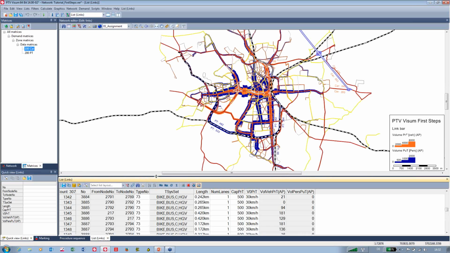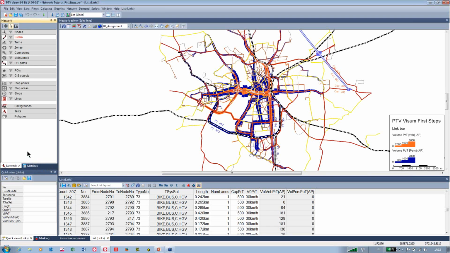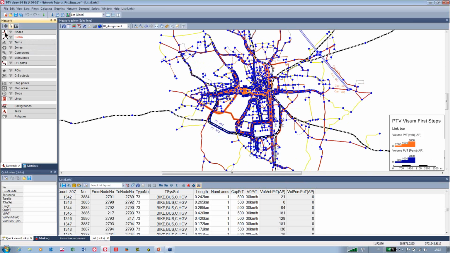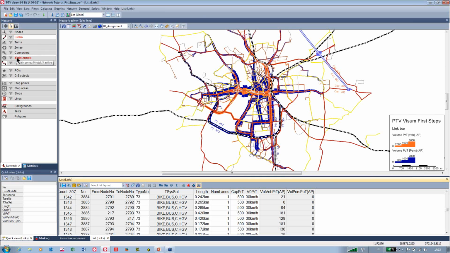And the next exercise we're doing is learning about graphic parameter settings. And for this, you switch back to the network view. And I first want to point out this first column over here. So the icons that you can see here, these are the graphic layer of each of these objects. The ones which are colored are switched on, the gray ones are switched off. So at the moment we have only the links switched on. If you would like to see the nodes, just click on this icon here and you can switch it on and off. And we want to do some changes to the zones.